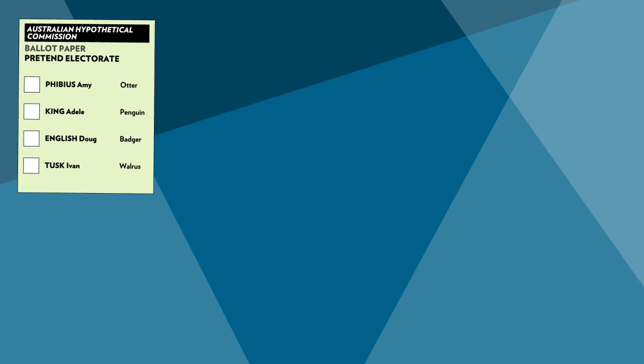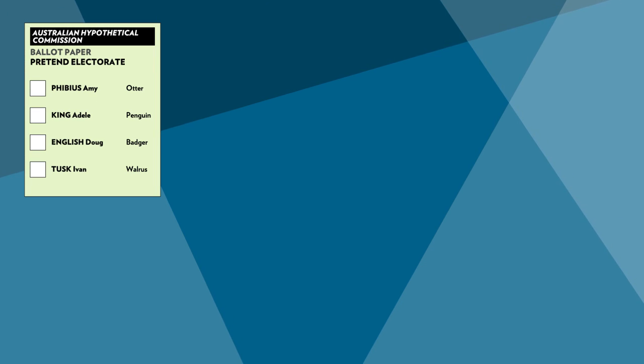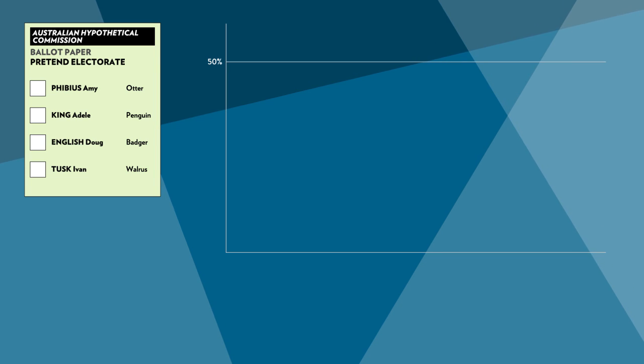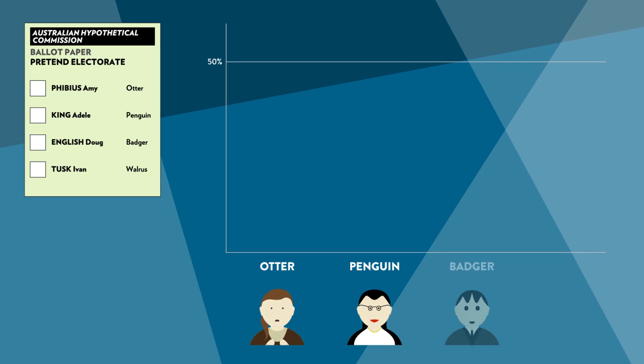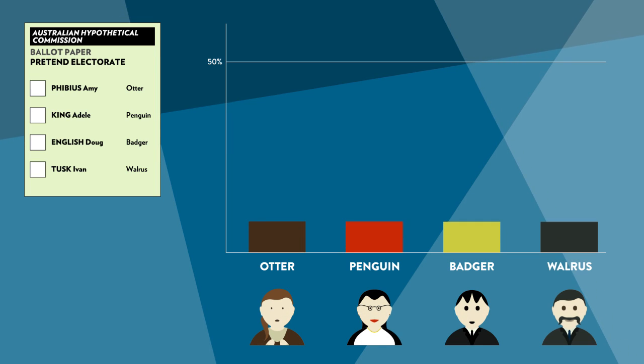So here's how it works. I'm just talking here about voting for your local member, which is the smaller green ballot paper. I'll ignore the Senate, the big white paper, for a moment. When you get your ballot paper, it has all of the candidates on it. Maybe there's 3, maybe there's 10. Preferences work the same way, no matter how many there are. To keep it simple, my example has 4.